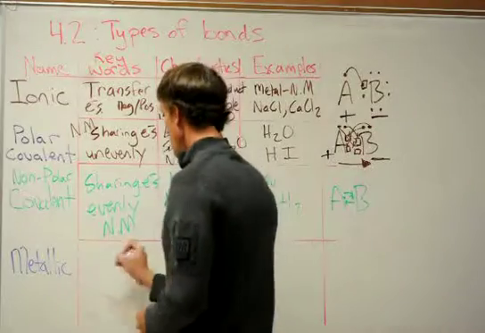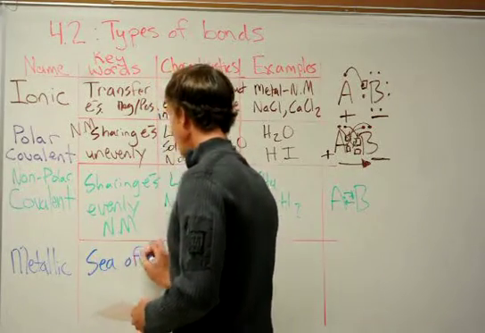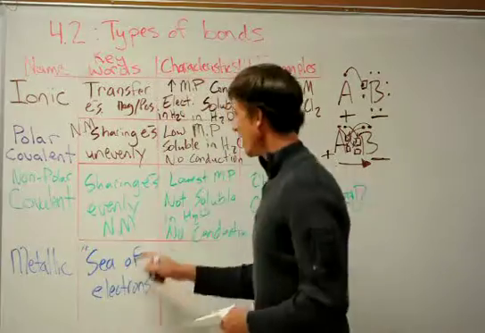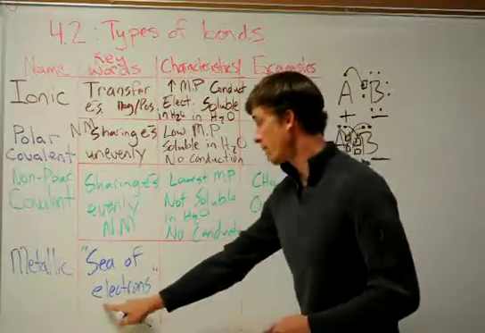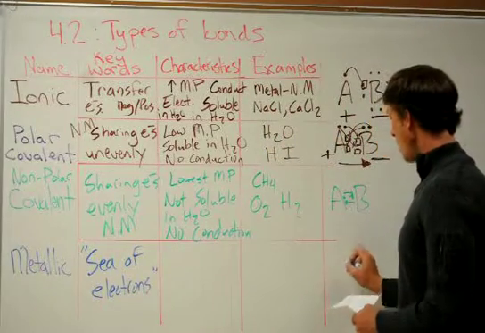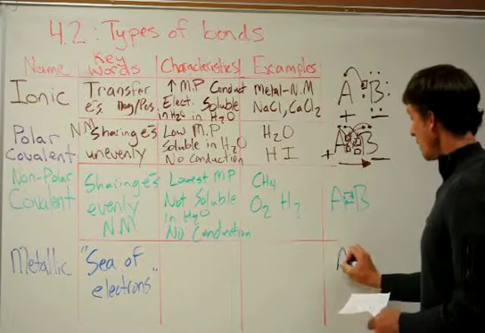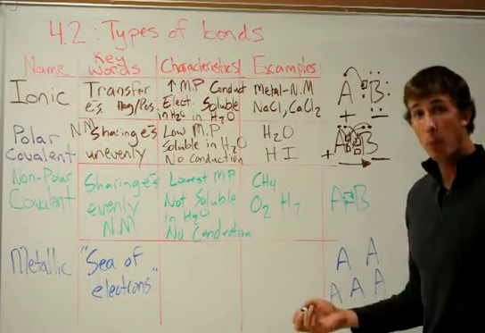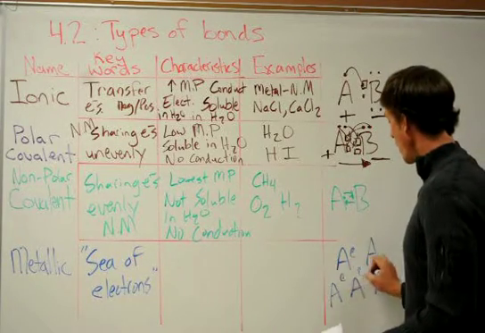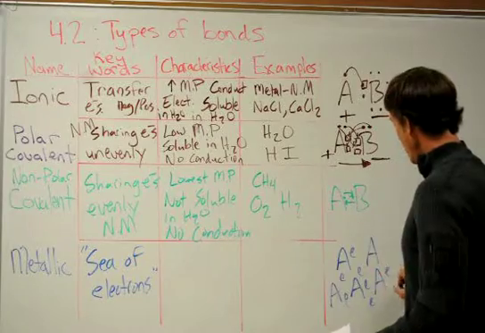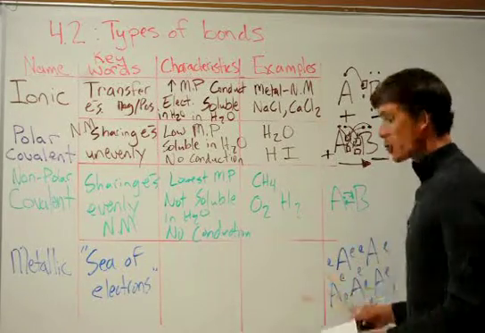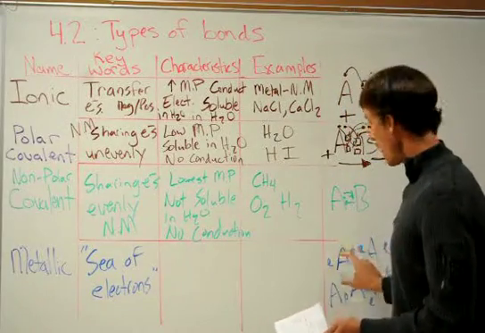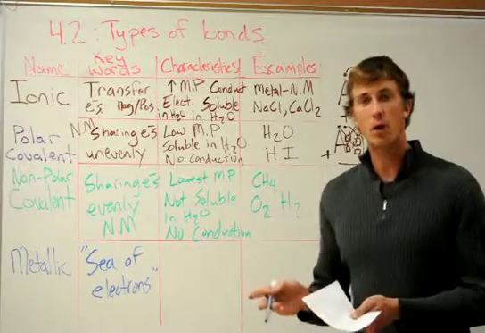Metallic, the key word here is sea of electrons. That means electrons, I'm just abbreviating, I just wrote the whole thing there. So that would be where I'm going to actually use any metal, okay, let's just call it A. They basically are having a block party of electrons. So they just throw their electrons out for everyone to share. So it's like a potluck. And these electrons are kind of all around these metallic atoms, and the atoms are able to move within those electrons, the sea of electrons.